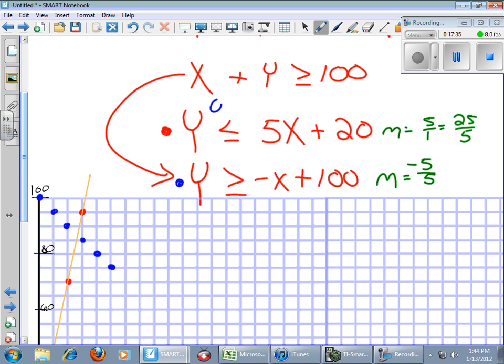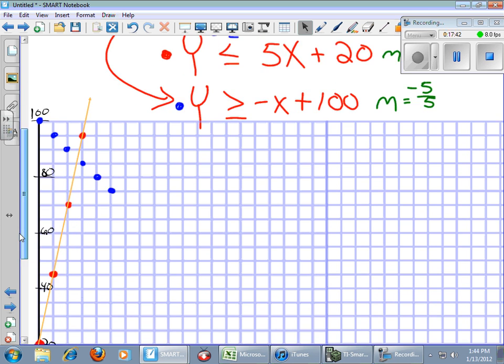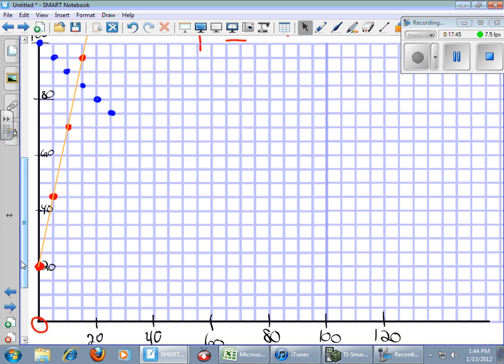So I'm going to put 0 less than or equal to 0 plus 20. That is a true statement, so I'm going to shade where the origin is in relation to the red line. And that would be on this side, right? Yeah, it's going to be beneath it. So I'm going to shade all over here. Okay, there we go. Sorry, this is running over, folks.